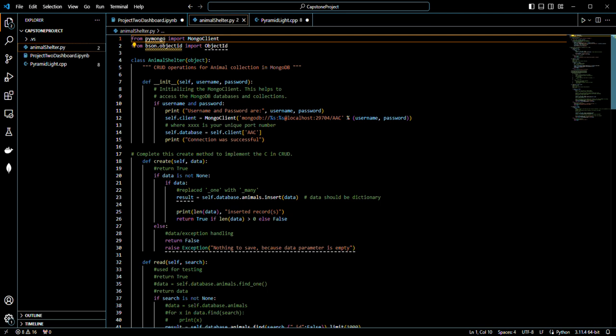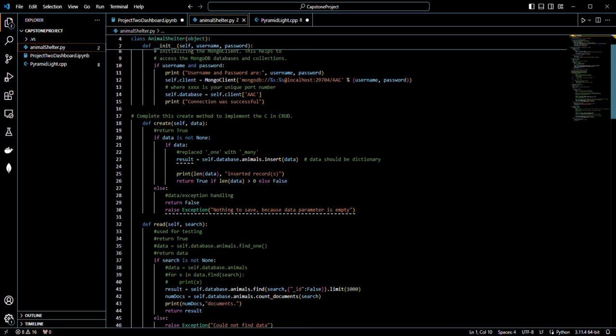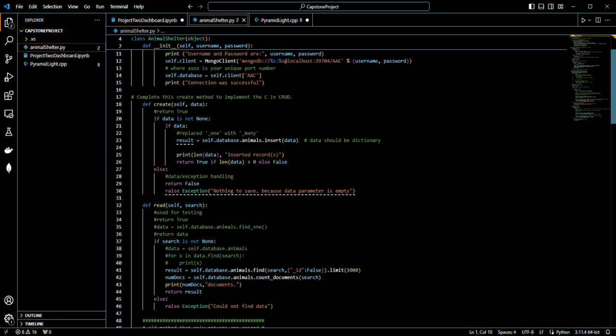We have our create, which is our insert. We'll be able to create new animals based on values, and each value will have its own text box, so we're not questioning what data is available or what is necessary.